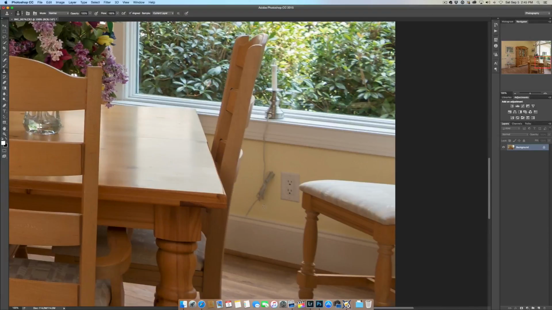I mean, people notice things in a photo that they don't even realize that they're noticing. And something like this, even though it doesn't seem all that important, can draw the eye. That's not what I want people looking at in the photo. I want them to look at the room here, not the... try that.